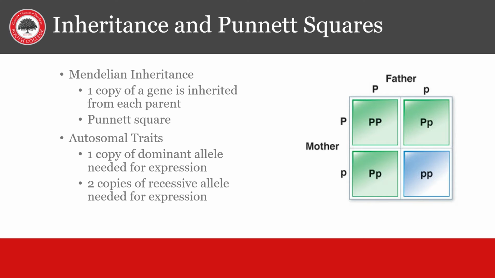You can predict what the phenotype of potential offspring will look like based on the genotypes of the parents by using a Punnett square, and this is based on Mendelian genetics. Putting father at the top and mother at the side, you can figure out what the types of offspring will be and whether a recessive trait may be expressed. Gregor Mendel was a monk who studied the genetics of pea plants for many years and is considered the father of genetics.